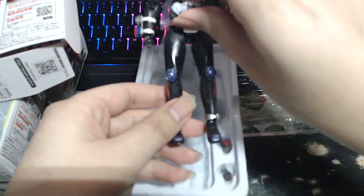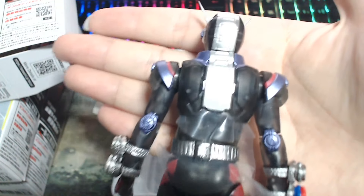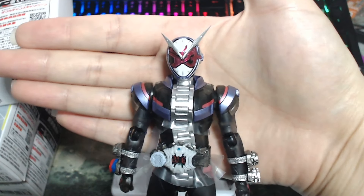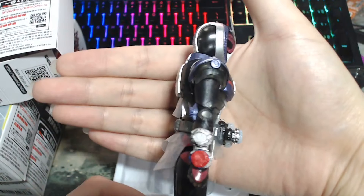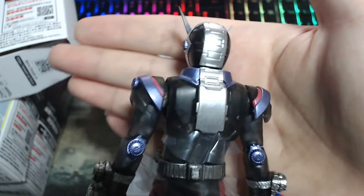What's different about the clear transparent parts is that all the black parts are transparent — you can see through the legs, the chest, the arm. All the black pieces are actually transparent. This is the front of Zi-O, the side, down to the legs, and at the back. With the camera focused, you can see the back of the armor. There is lettering — I think it says Zi-O — but it's too small to make out clearly. I think it's very nice and I like it a lot.